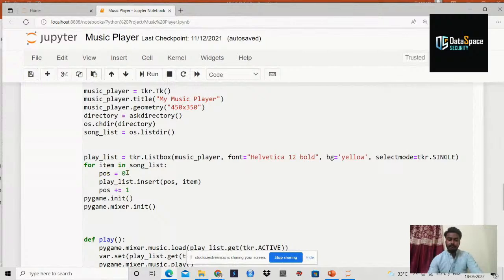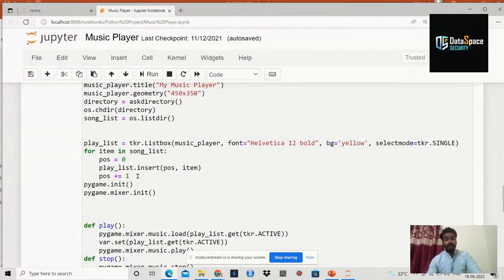Playlist.insert, we have to insert all the things, so we have written playlist.insert(pos, item). So these items will be there, and pos will be there, that means 0, 1, 2, up to however many there are. And lastly, we have incremented the value, that is pos equal to pos plus 1. We know about that thing. This is pos plus equal to 1, the same thing as pos equal to pos plus 1.